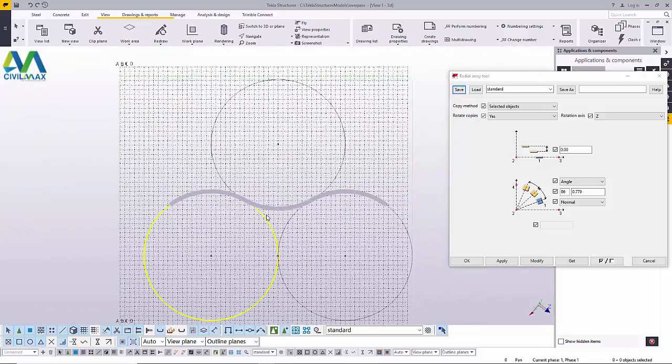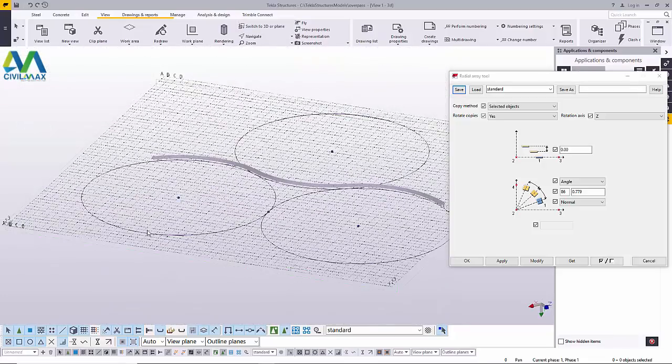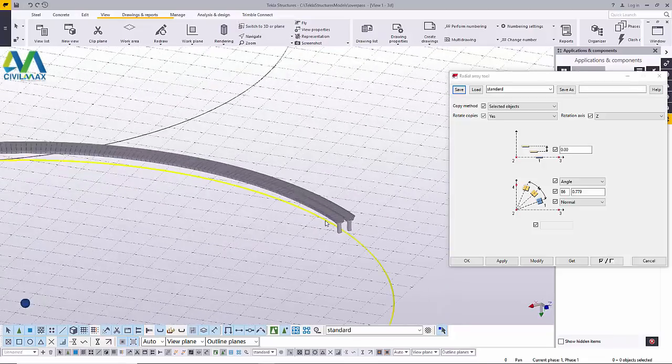So once you've done this, we still have to populate other components. We'll do away with these circles once we are complete and confident that what we've done is the right thing. Now if we switch back to isometric view, we have this in place.